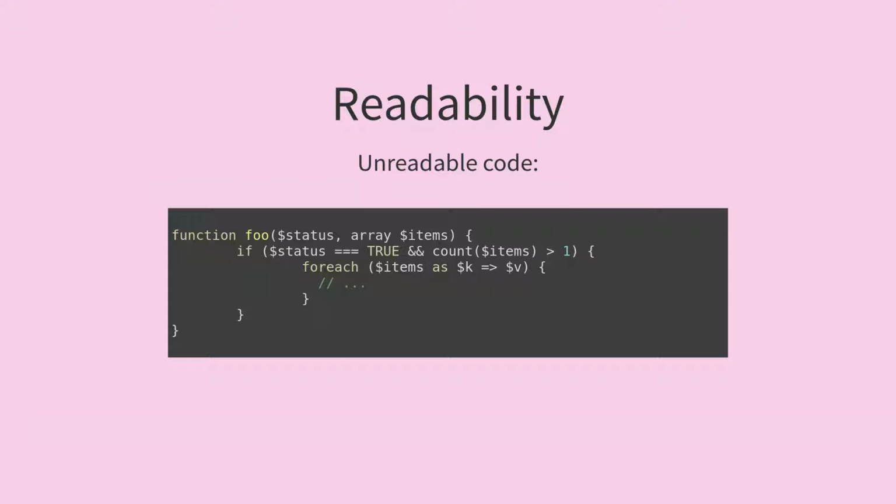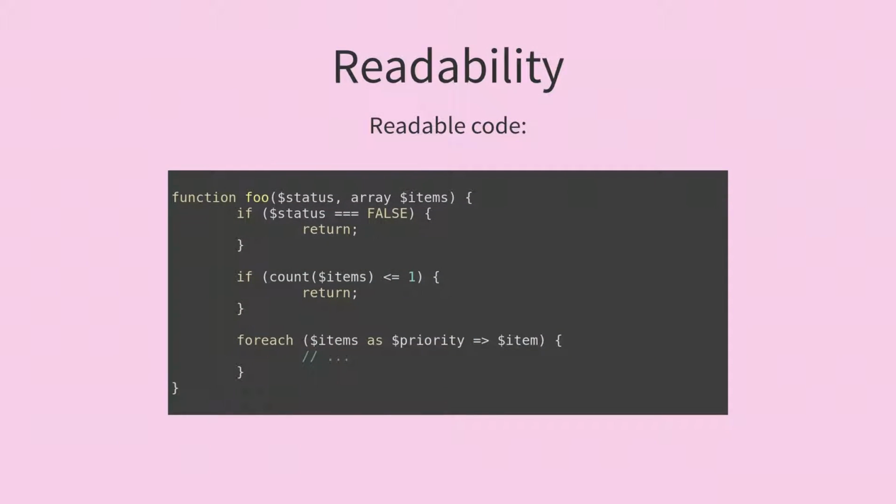So we take a look at this, which is relatively short. It's only a couple of lines. But I call this really wide code, because we've got nesting and we do multiple things on the same line. This is what I call narrow code. Per line, we do only 1 or 2 things. It makes it much more readable, because that's what we mostly do.